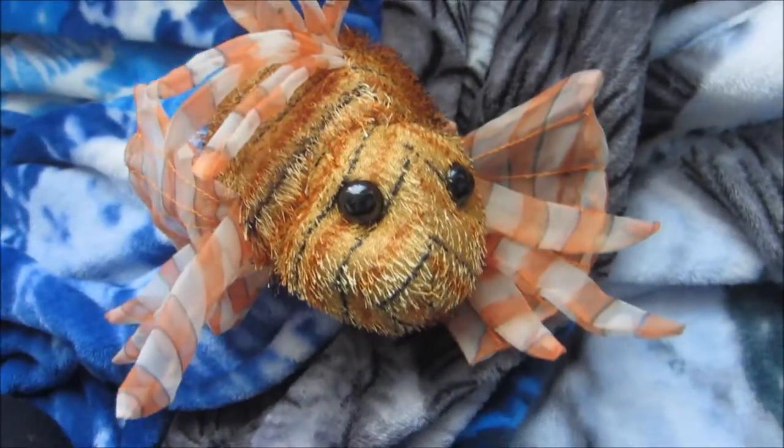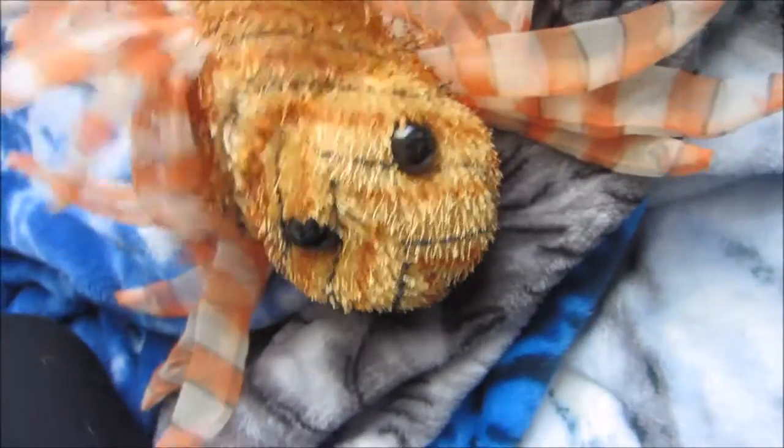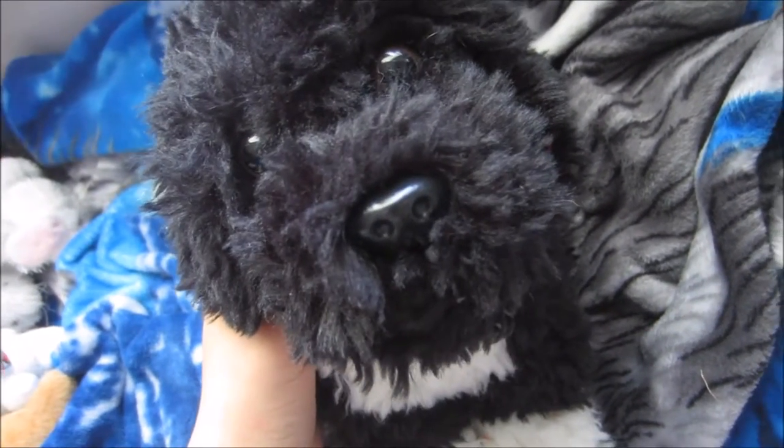This is my Webkinz Lionfish. I'm not a huge fish person when it comes to Webkinz. I don't remember what his name was. This is one of my favorites — I got her at a thrift store. Here's her W. This is my Webkinz signature Portuguese water dog, I think. Something like that. I got him with Zellmer.